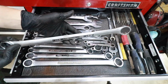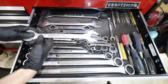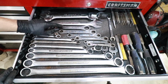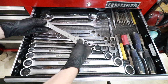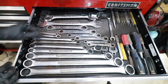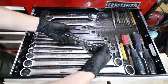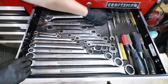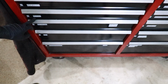Craftsman, made in the USA. Some good stuff right there. A couple of Craftsman open wrenches, forged in the USA. Again, some great tools there. These, I got these from John. These are very special Snap-on ratcheting wrenches. Never had ratcheting wrenches before. They have Snap-on too, man. I'm moving up in the world here. Also have a Snap-on brake line tool. Got that from John. Very special tool there. Punches, chisels, center punches.